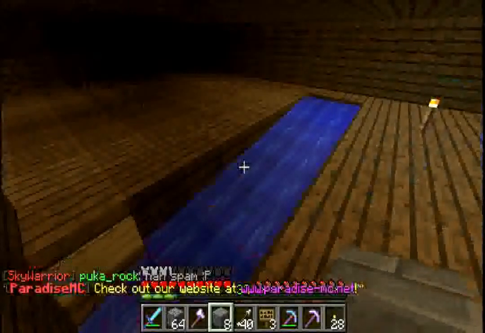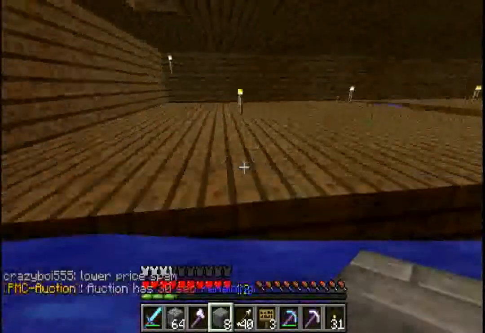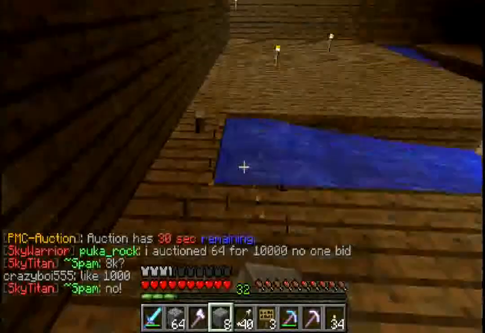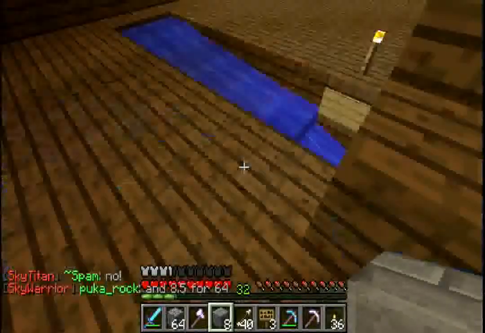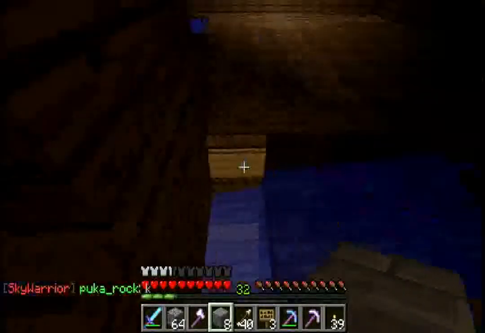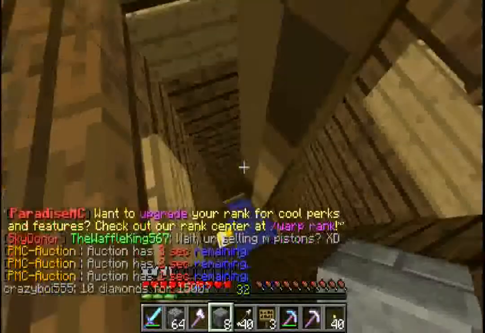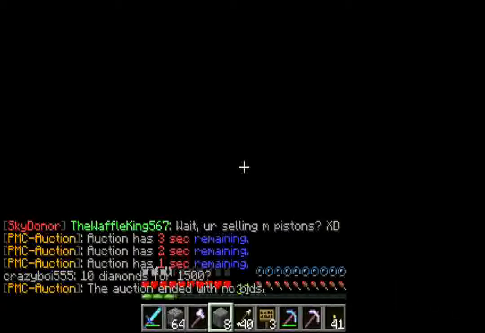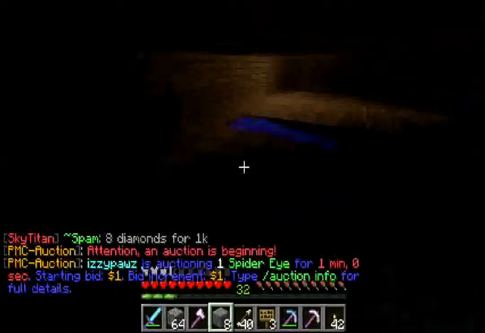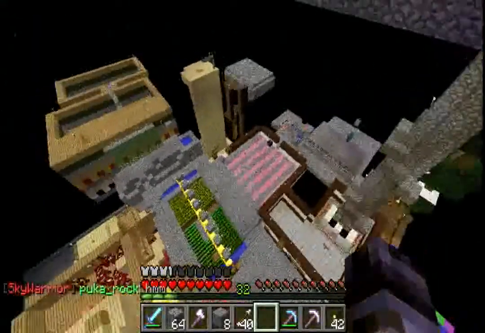Okay. Just break all these torches. Down here, maybe. Why is it so bright? Yeah, that's cool. Take that out. Get out of here. There's a torch I left. And cover it up. And then go away.